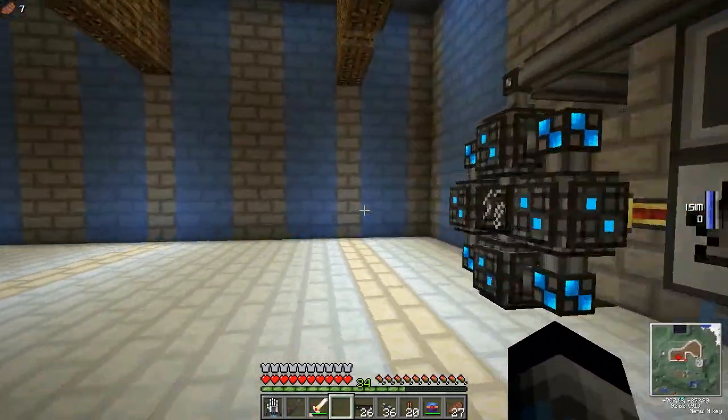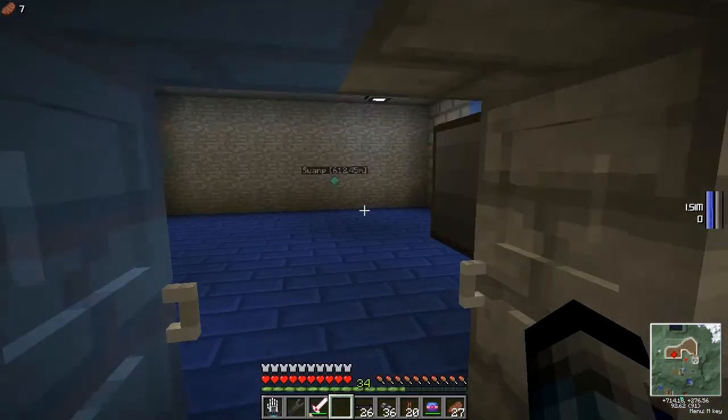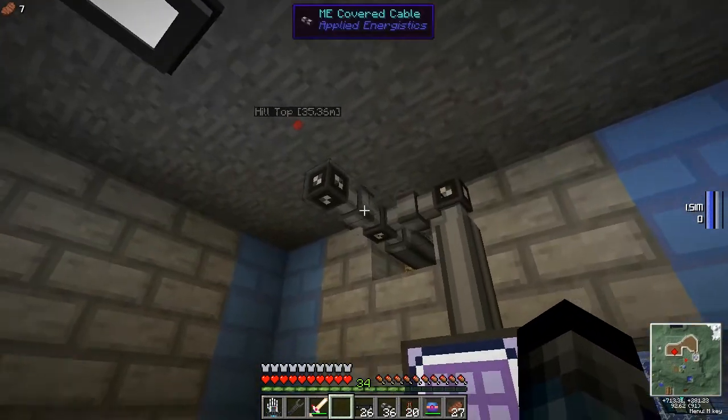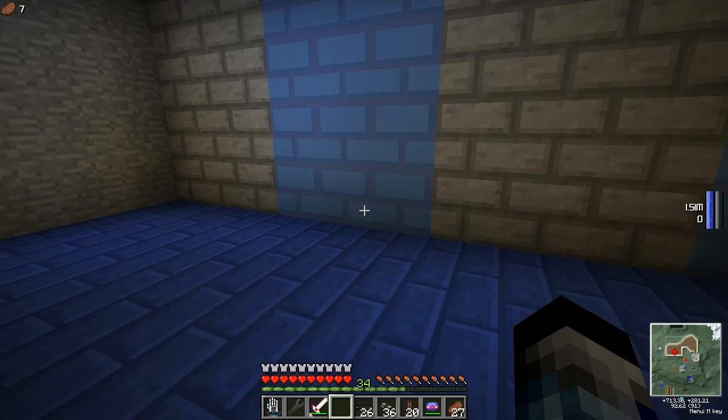So what we want to do, I've already built the room to save obviously watching it, and again I've used the carpenter's doors. So I have a room set up in here. Now I have the ME network coming in through the roof, and I have power set up below the floor.